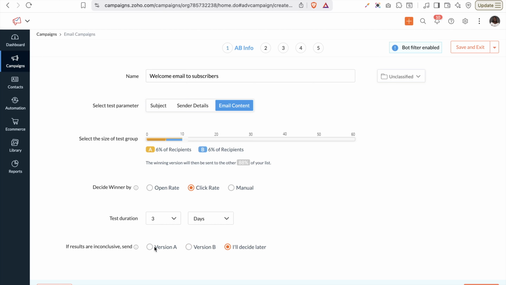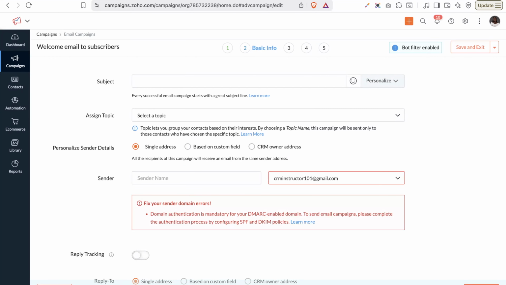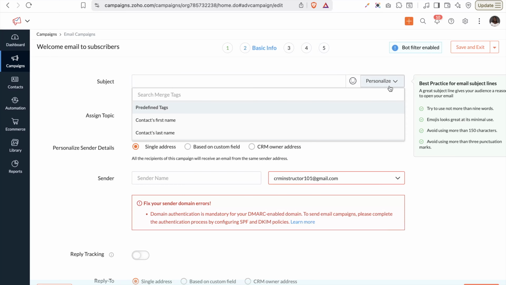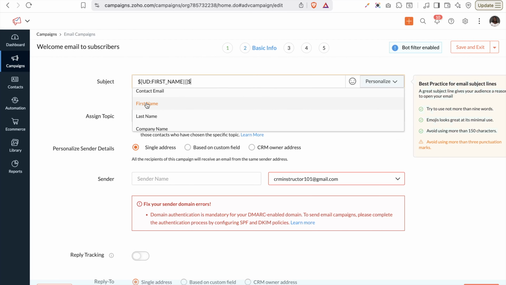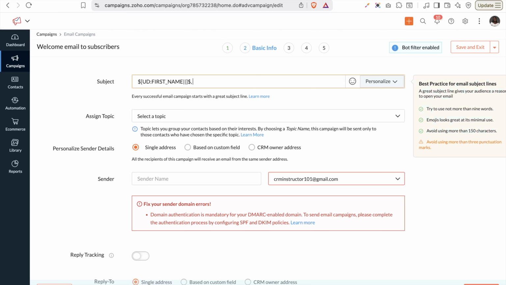And since we are testing email content, click rate is the best thing to use, because there's a change in the copy, so we can see what they are clicking on, in which copy, which is giving the higher rate. So we want the test duration to last how long? For this competition between A and B, we can say hours, or we can say days. So I want this competition to last for 3 days, and after 3 days, whichever one of the two has the higher click rate, we are going to send that particular email to the remaining 88%.